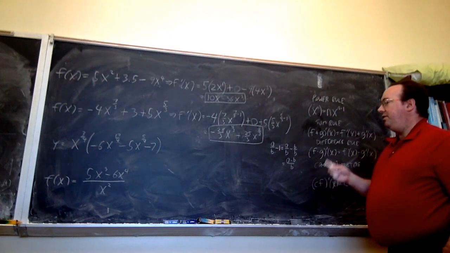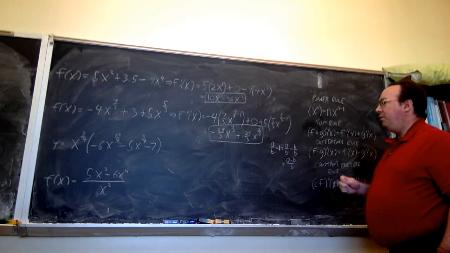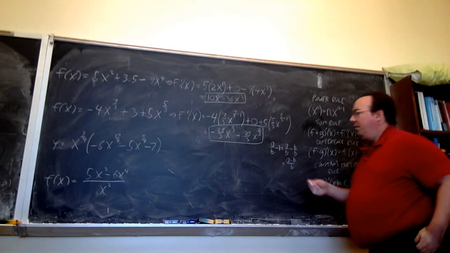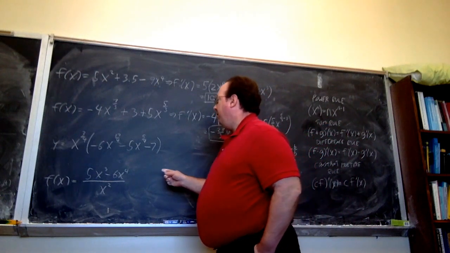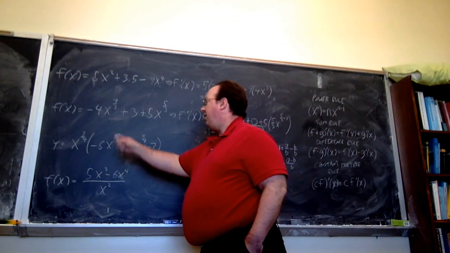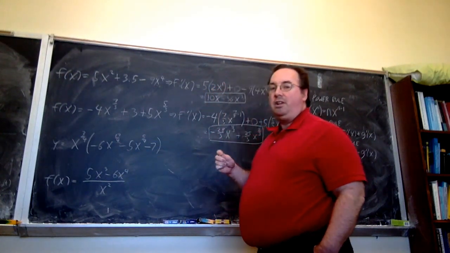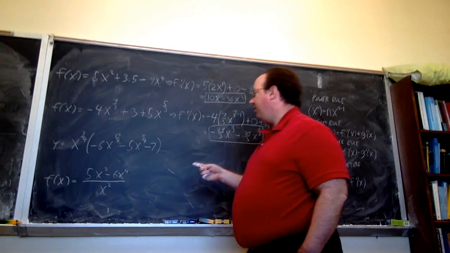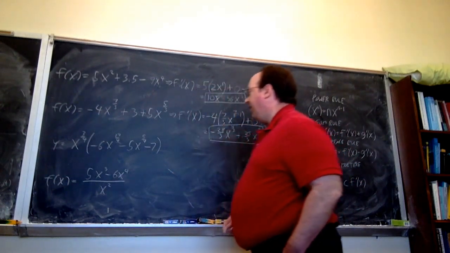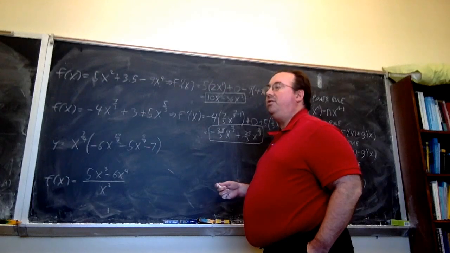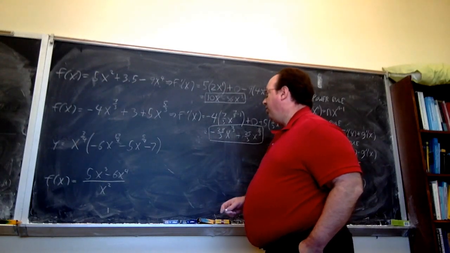Now, for these last two examples, before we can take the derivative, we need to express the function as a sum or difference of terms. We do not have that right now. For instance, this function here is actually a product of functions, and we need to express that as a sum or difference. This last function here is a quotient that has to be expressed as a sum or difference before we can use the sum and difference rules.